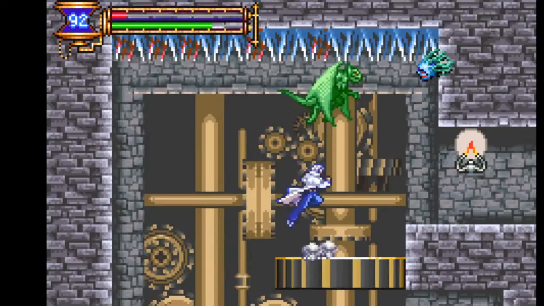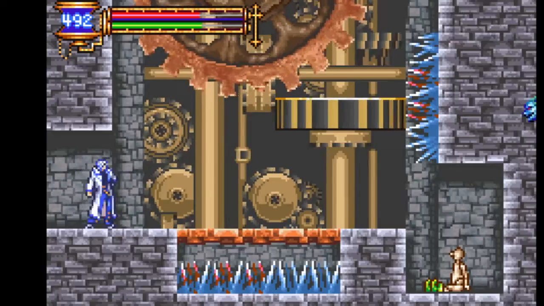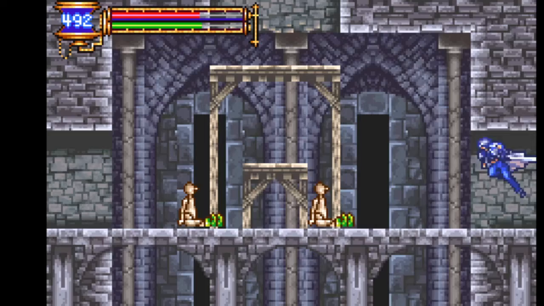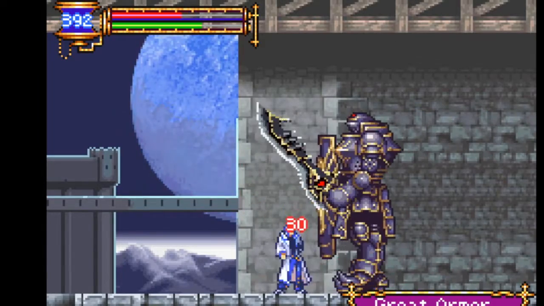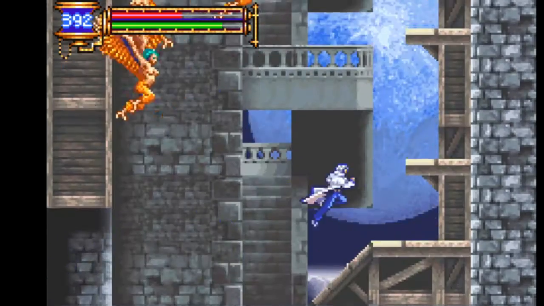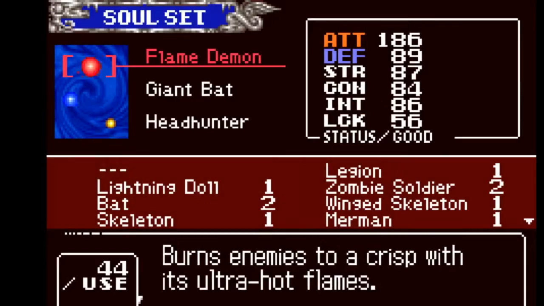Anyway, so, okay, I need to re-equip Black Panther and heal. Oh, whatever. Huh, I don't remember them having this much health. Alright. Now re-equip the bat. And you get Death's Sickle.